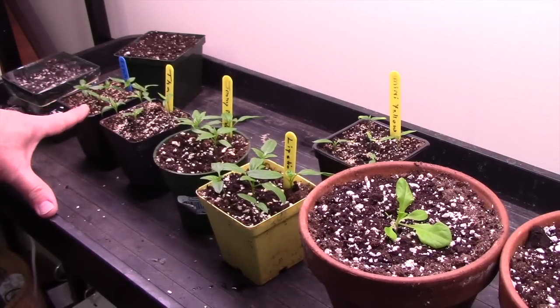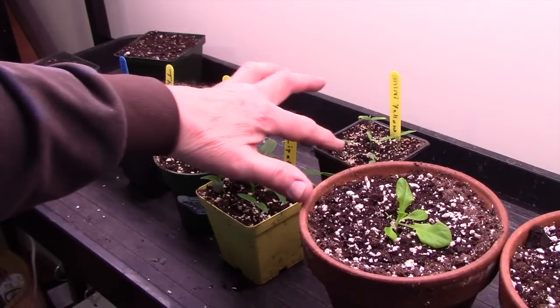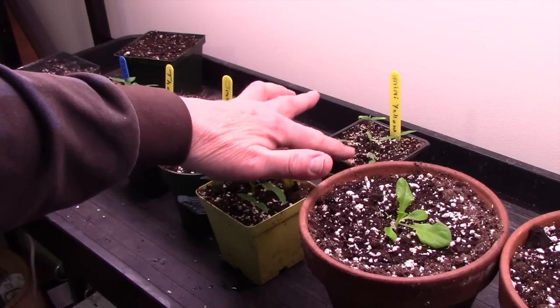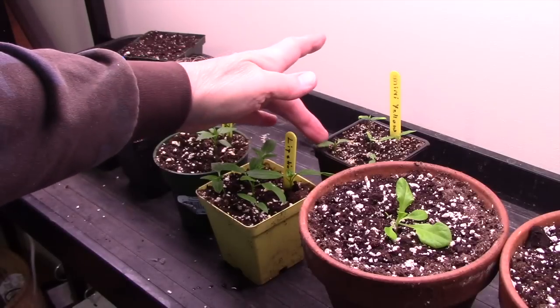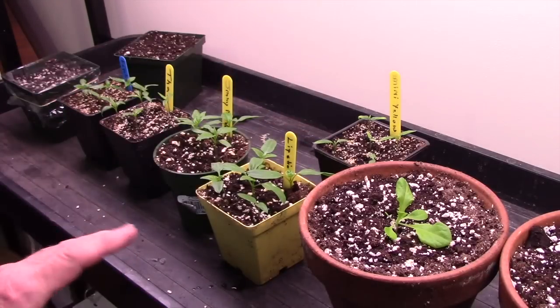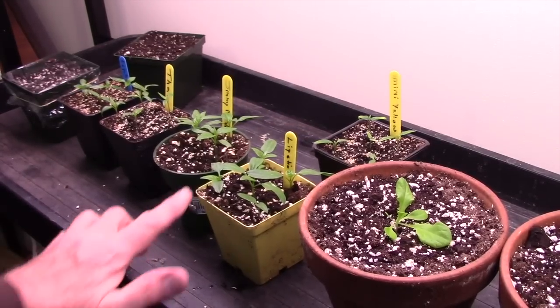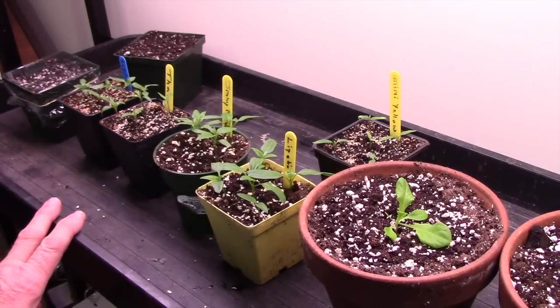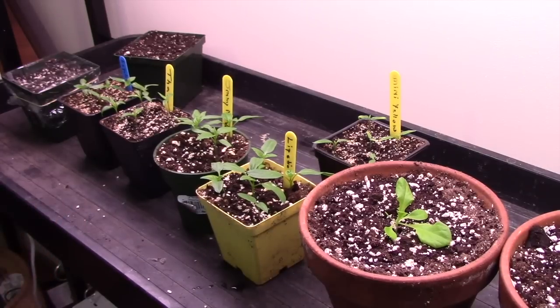And this is Thai chili, saved seed from my own Thai chilies. This is Espelets, and this is Mini Yellow, saved. Mini Yellow is a small bell pepper, saved from my own seed. Seems to be the one that is growing the slowest, so it isn't quite ready for transplant, but all of these have their first sets of true leaves, and that's today's goal, is to transplant those into individual pots.